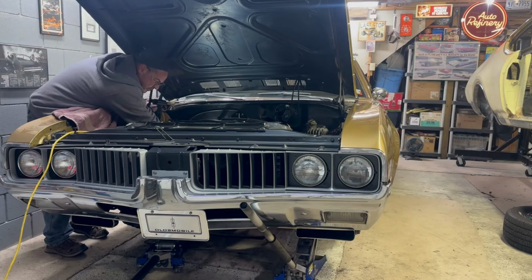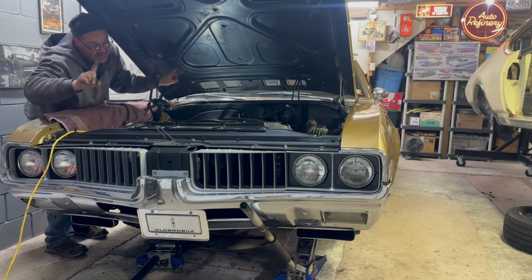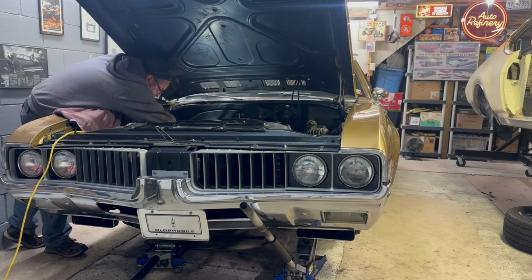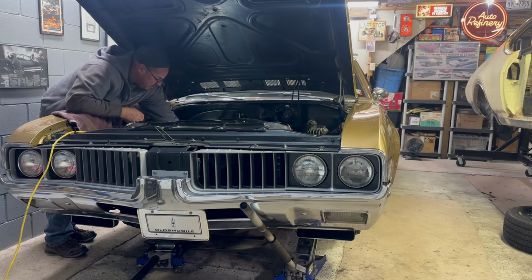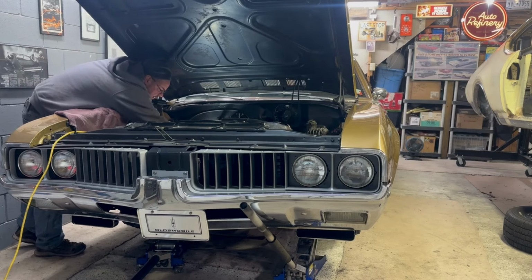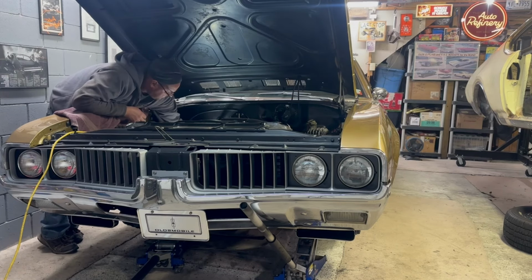In these Oldsmobiles, you can get to the back side of the header bolt. Other than the center one, you can get to the back side of the bolts, meaning you could spray a little penetrating oil in there just to kind of get them going. There is one over here. You guys know what I'm talking about. There is one that this may get turned into time lapse because there's a little bit of cursing and a little bit of finagling to get it. And I don't even know how. Sometimes I do it. Let's get this one started. I think I've actually held it with a pair of needle nose or something and kind of got it in there.